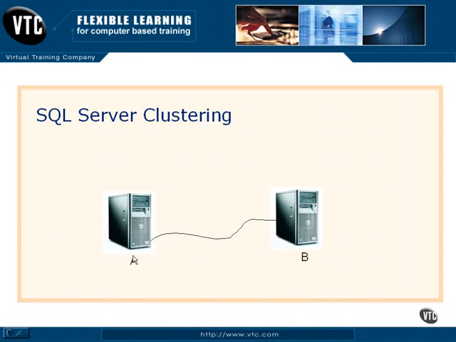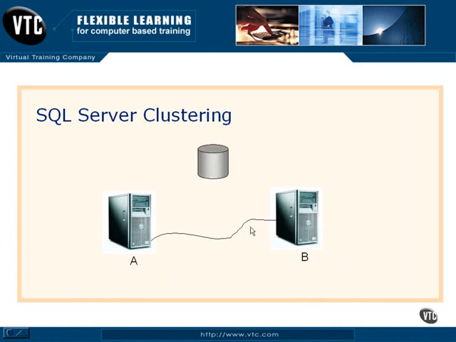One will be the active server, and there's a lot of ways to go. You can go active, passive, which means this A is the active server, B is the passive. And if A ever gets in trouble or ceases to operate properly, then B will take over. B becomes active, A becomes passive, and all processing is passed to B.